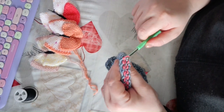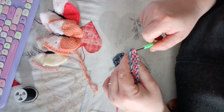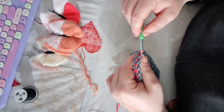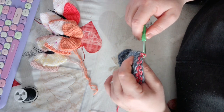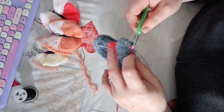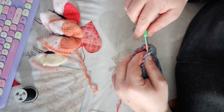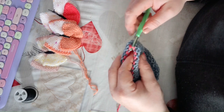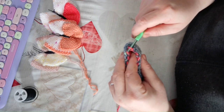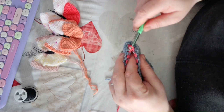So pick up your first stitch closer to you. Then you pick up the stitch right above and you feed it through. Then you grab the stitch nearest to you and you feed it through. Then you grab the stitch above and you feed it through. And you keep going, alternating one from the bottom, one from the top. The bottom being the side that's closest to you, the top being the one that's further away from you. Take your time.